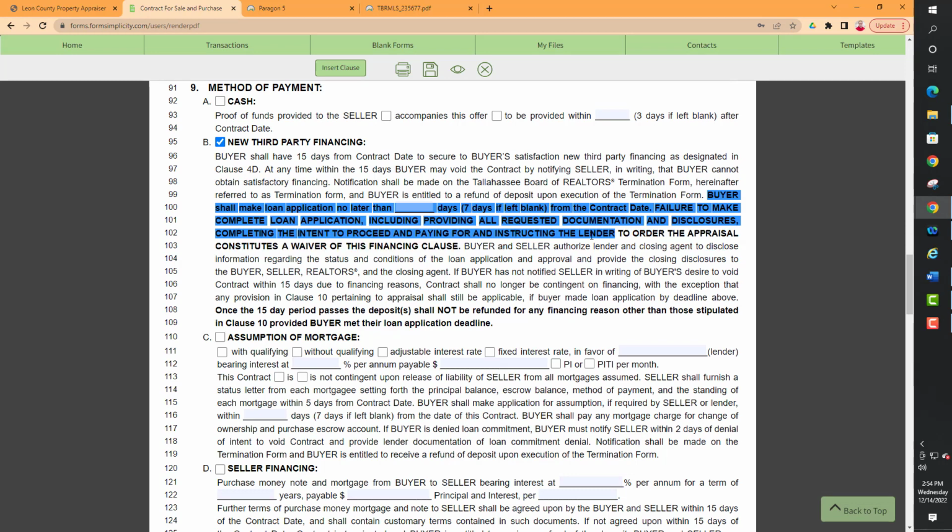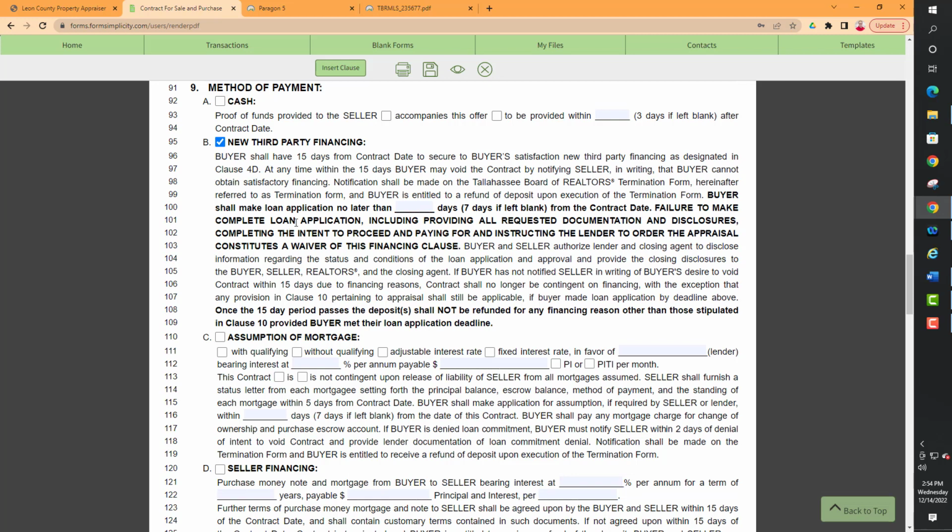You need to be able to recite and understand what constitutes full loan application as well. Understand what that means, full loan application, and what the buyer's responsibilities are with respect to submitting their full loan application after this contract is executed. It's very detailed here, but we have 15 days for our financing contingency, and that is 15 calendar days. 15 calendar days to maintain adequate financing.